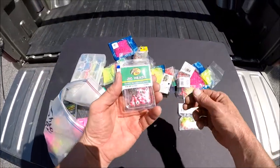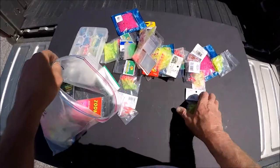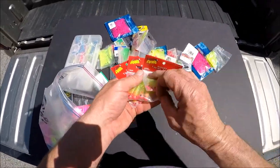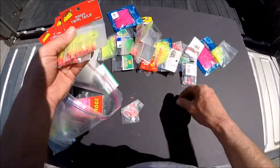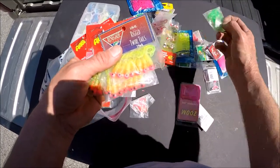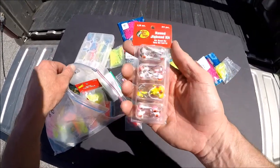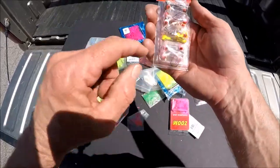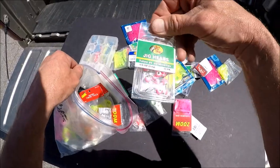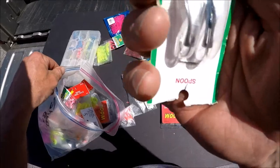Here are the heads I've really started to like — these eighth-pound Bass Pro heads. They work really good. This is my old standby, these Arky heads — already pre-rigged. You can get these for less than three bucks for eight. If you're just getting into shad fishing or even if you're experienced, that's probably the best all-around one to use — those Arkys. I've got some miscellaneous heads. I'd rather have pink heads but I was short on heads that day. There are some more Bass Pro heads, more split shot, and some spoons. I don't use them a lot — they're expensive.